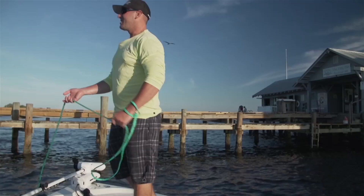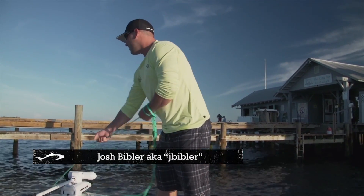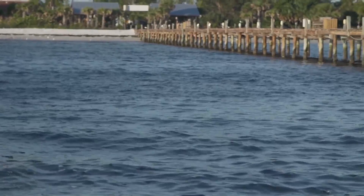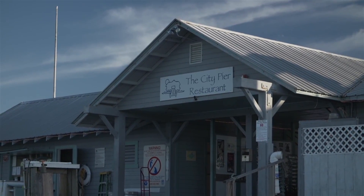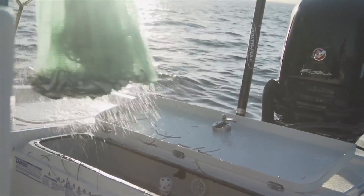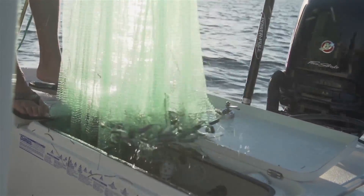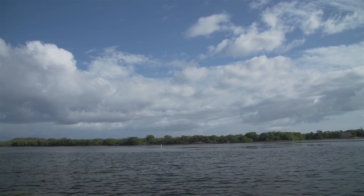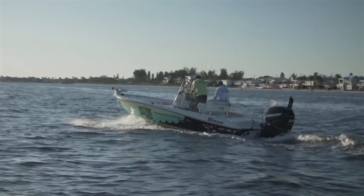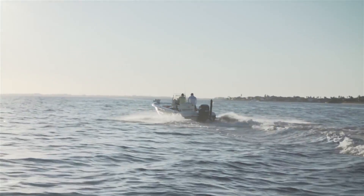This is Anna Maria City Pier — it's holding some bait and some big snook. All sorts of creatures underneath there. We launched in Bradenton at Holmes Beach, pretty much smack dab between two giant estuaries: Tampa Bay to the north and Sarasota Bay to the south. These are great inshore fisheries — snook, trout, reds, vast flats, tons of bait. A great destination.